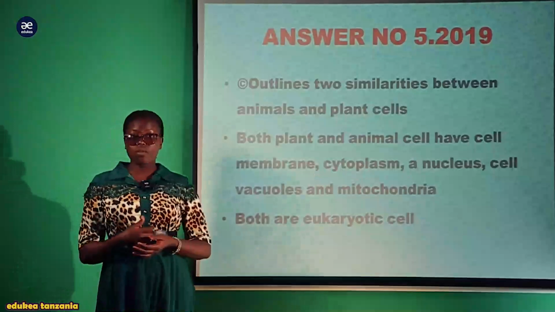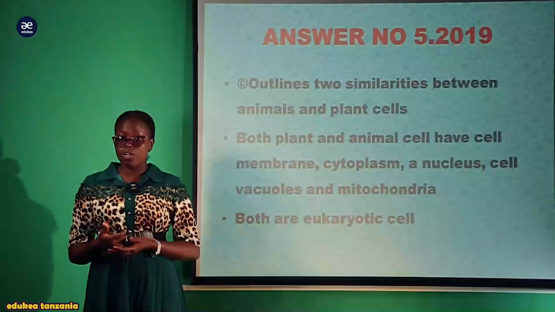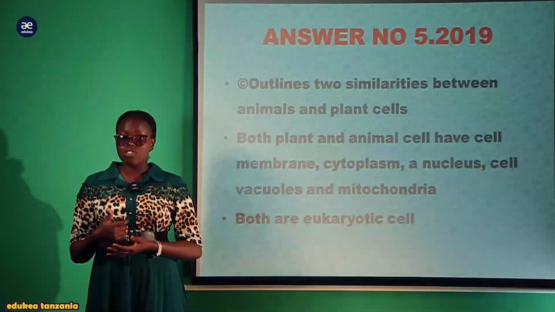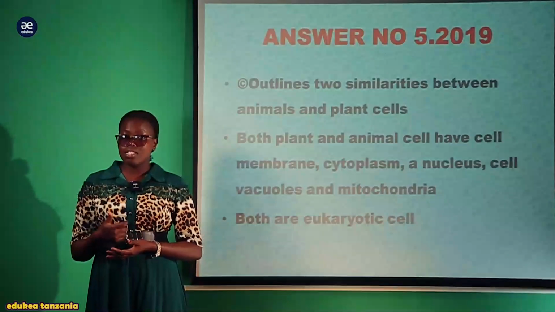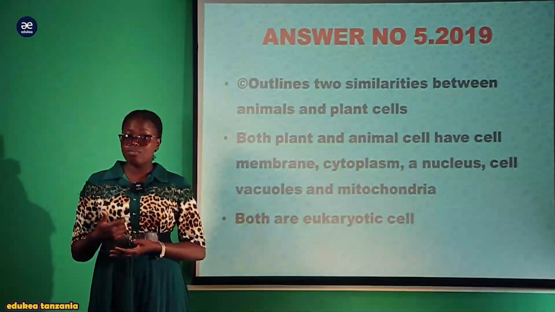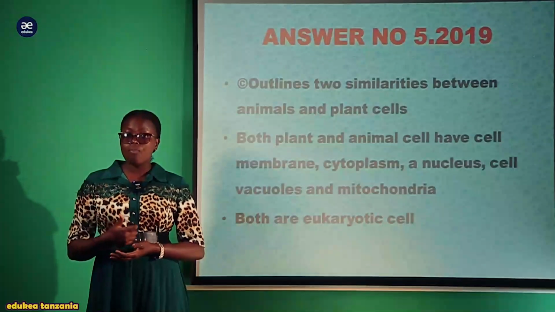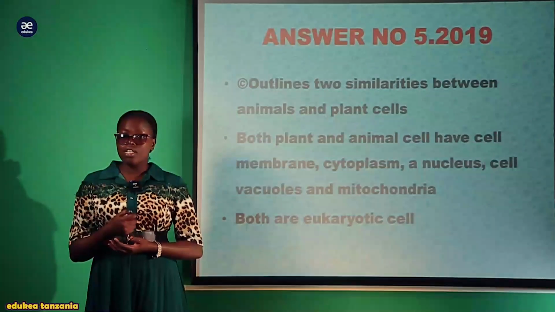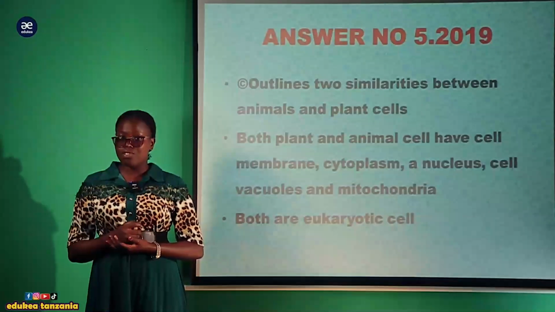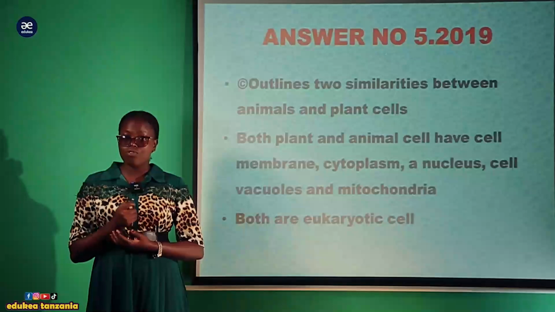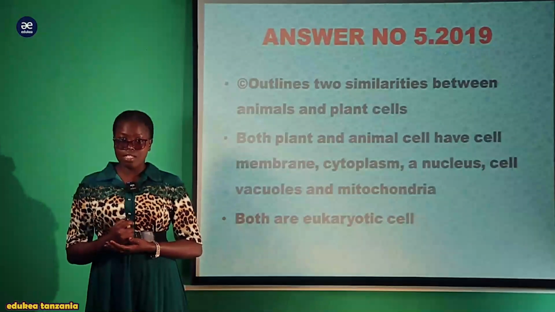Also, there is the mitochondria, which is considered the powerhouse of the cell because it is where respiration takes place. Respiration is a cellular process that involves the step-by-step breaking down of complex food substances so as to release energy which can be used for the performance of other metabolic activities.